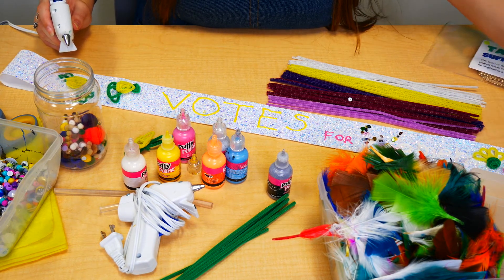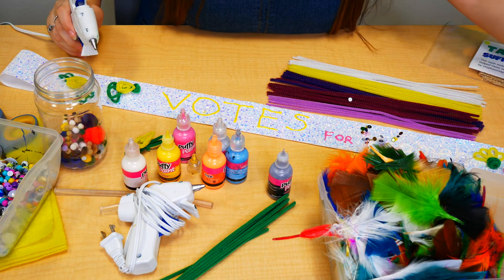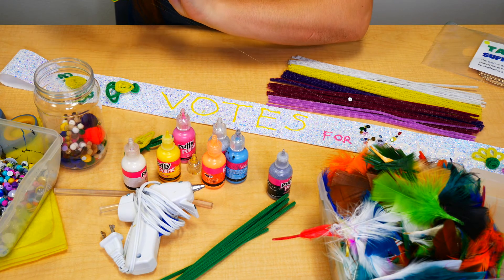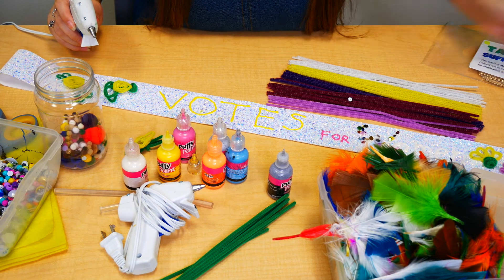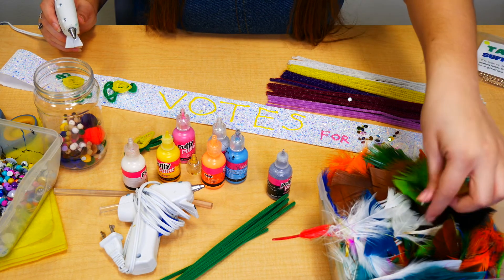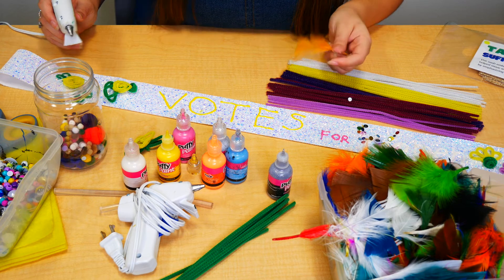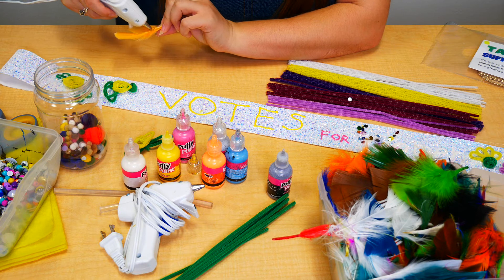Just to mention — my name is Megan and I'm a librarian here at Coolidge Public Library, and I'm excited to work on these sashes with you guys. I can't wait to see what yours turn out like. Remember, if you participate in any of our women's suffrage activities, this one counts. Come to the library — you can make an appointment or a curbside appointment — and you can get some free suffrage books. Be sure to come in and mention that because we'd love for you to get some of those books.